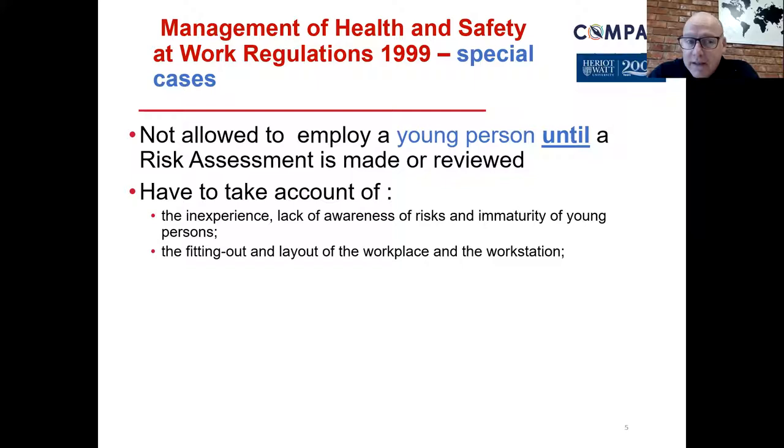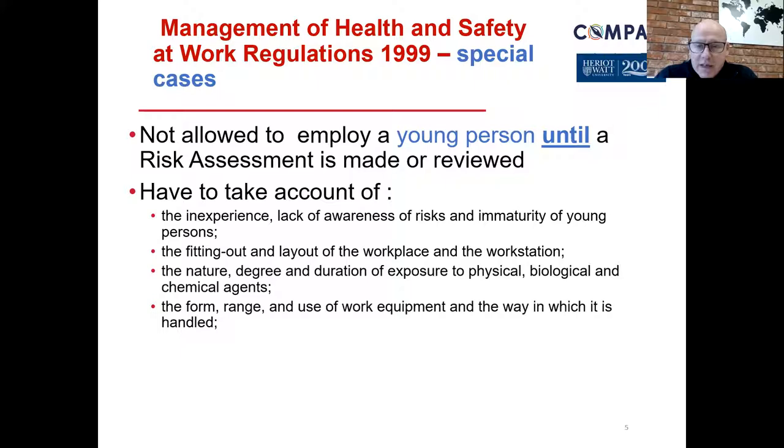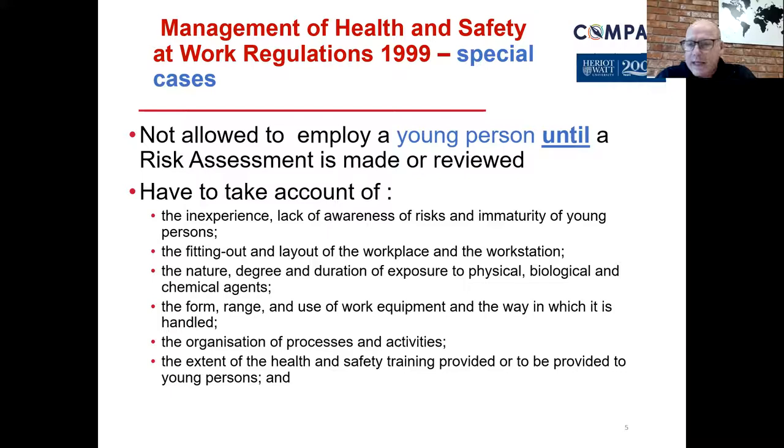And it's the very nature and activities associated with risk that make young people more vulnerable. And therefore, for that reason, we need to do more to control that risk. So anyone who's under the age of 18 is classed a young person, whether on work experience, on an apprenticeship or otherwise. All of that is pulled together to try and identify what needs to be in place. And so because of this, we need to make sure that we don't put those vulnerables at risk.